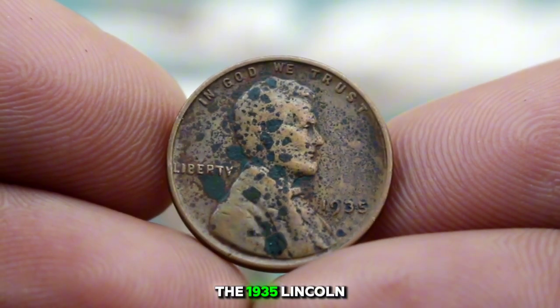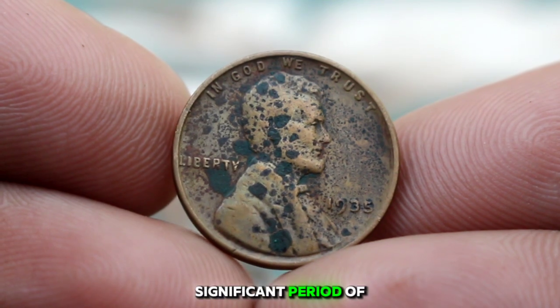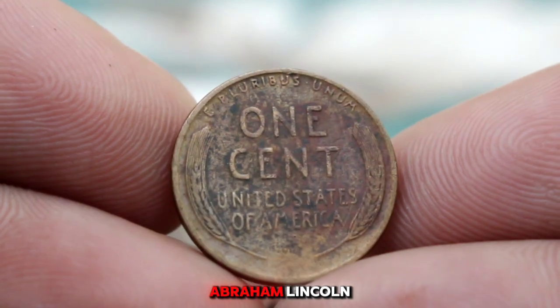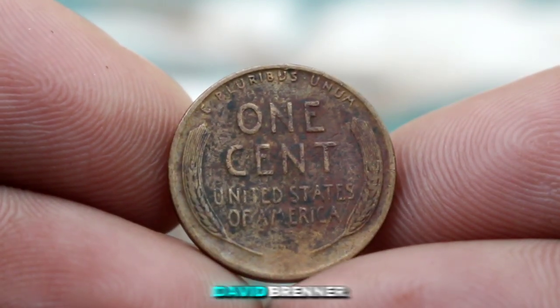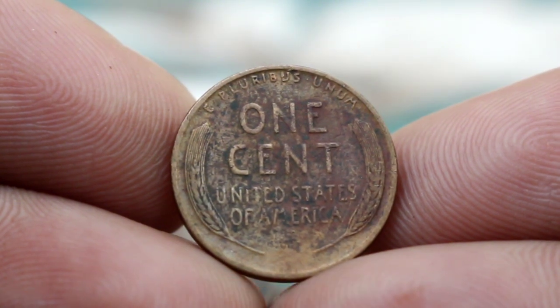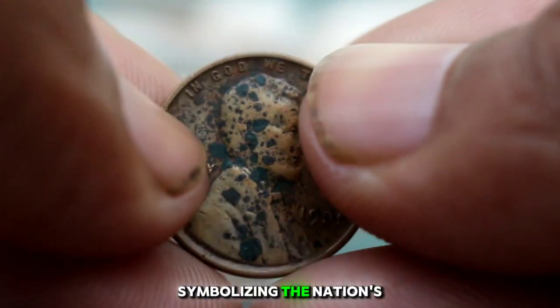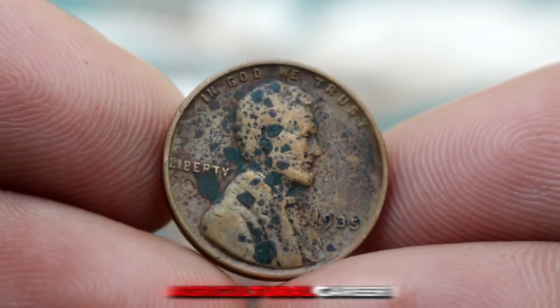1935 Wheat Penny. The 1935 Lincoln Wheat Penny was minted during a significant period in American history. The coin features the iconic profile of President Abraham Lincoln on the obverse, designed by Victor David Brenner, which has been in circulation since 1909. The reverse side showcases the classic wheat ears, symbolizing the nation's agricultural heritage.